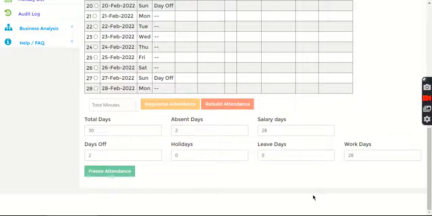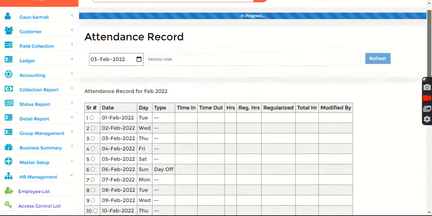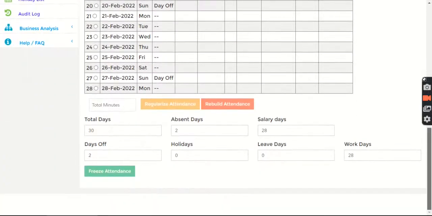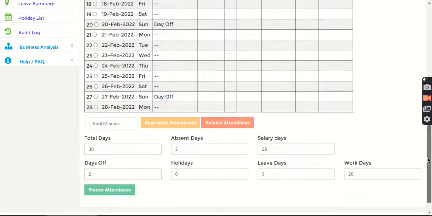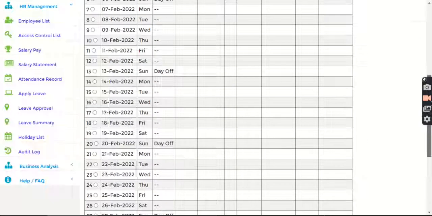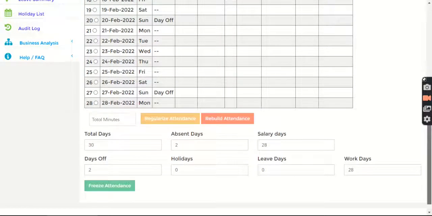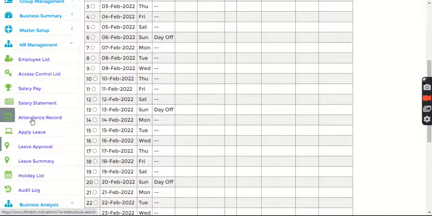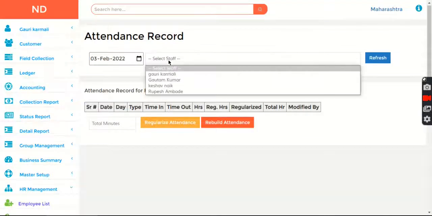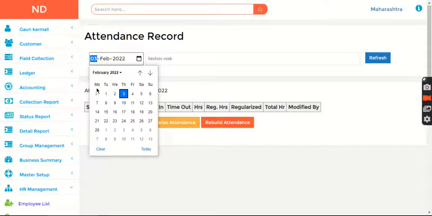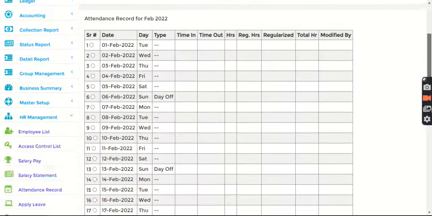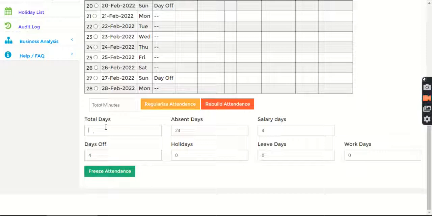I'm going to freeze this attendance. Okay, probably my internet is a little slow, so I'll try to freeze this attendance again. Okay, say from the first, I'll just refresh and I'll just put 30 days here, and then 0 days absent.